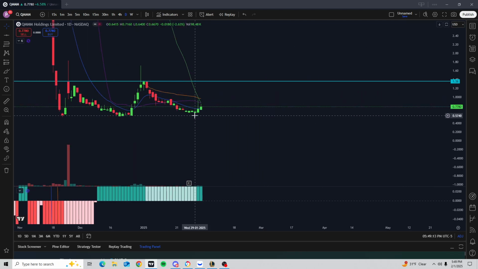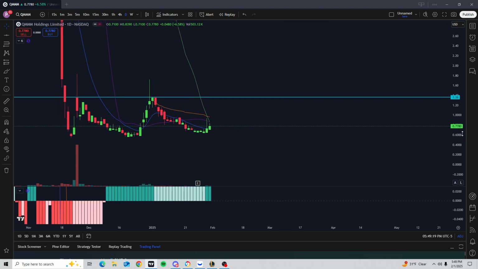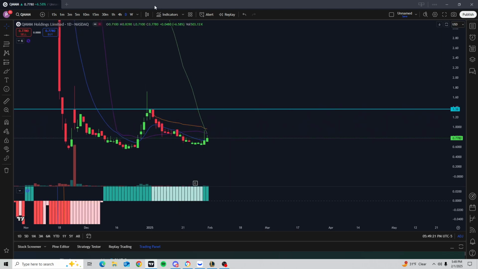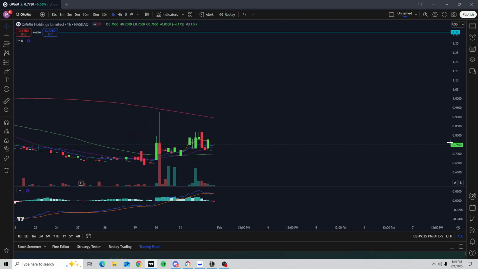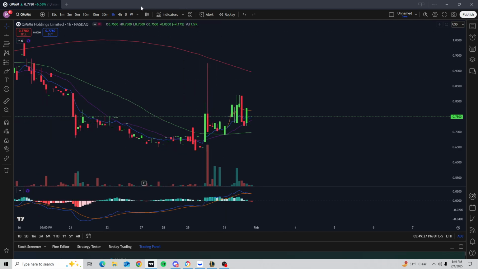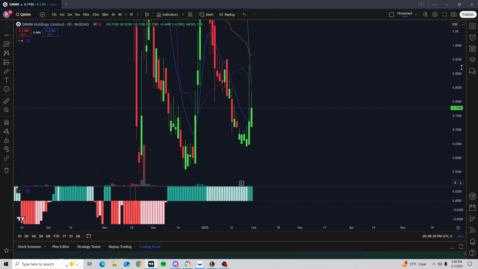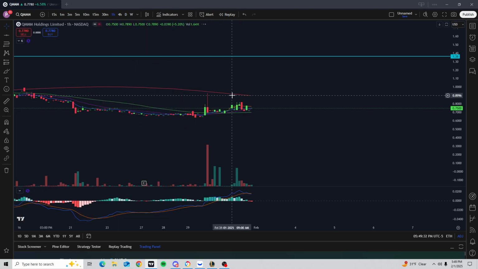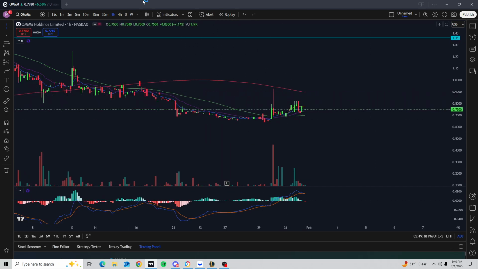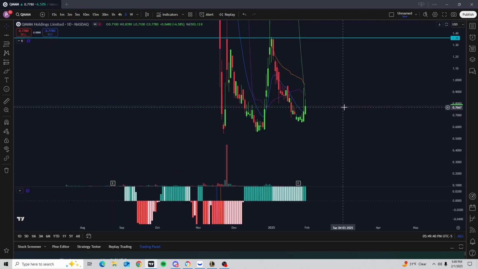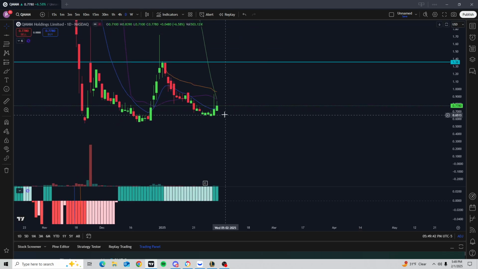But the volume really wasn't there. It had half of the volume that it had the day before. I saw some loading happening, but it wasn't making its move. So I bought in, because I was like, you know what, maybe they'll try it and I'll buy in. But then the stock started to sell off because there just wasn't enough volume to really push it through, and I took a tiny loss on it. It happens. It is what it is.